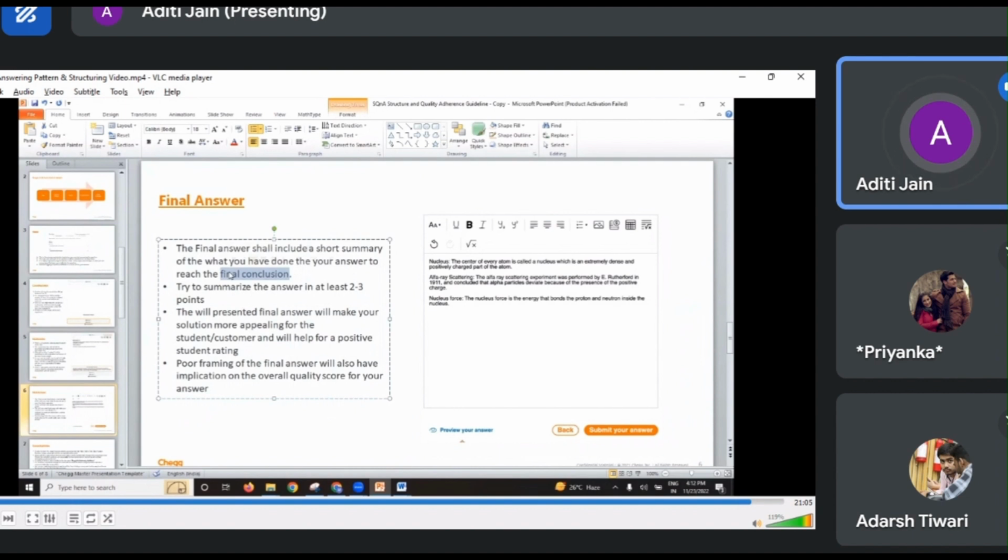We should try to give the summary in 3 points, so as to make it more appealing from the student's perspective. Okay, so this is how you can precisely write the content in a more legitimate way. You can structure your answers. You can author your answers with freedom. So, team, this is about the structuring part. Any doubts in this section?